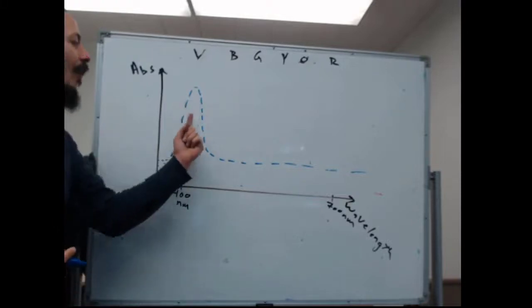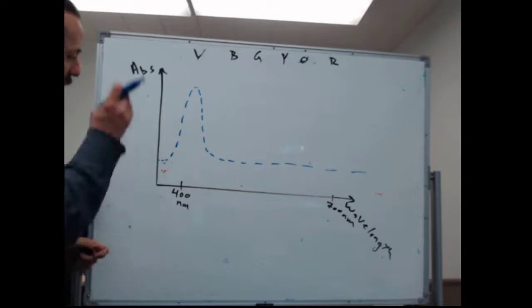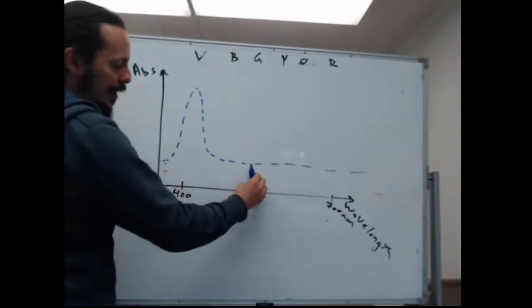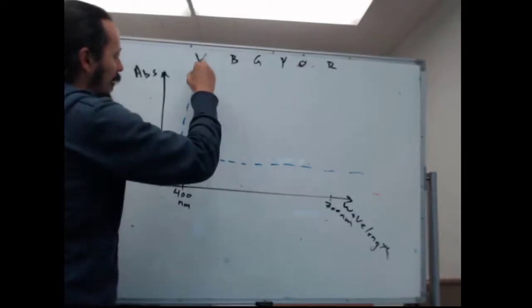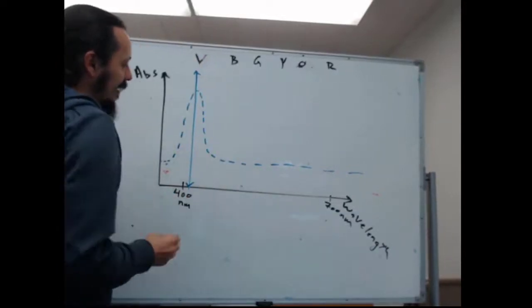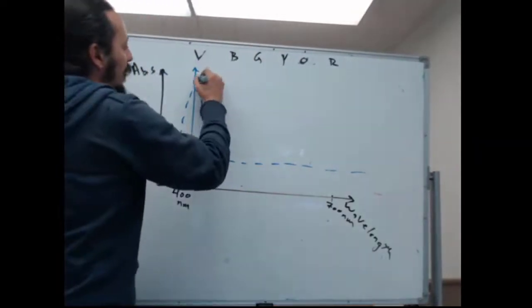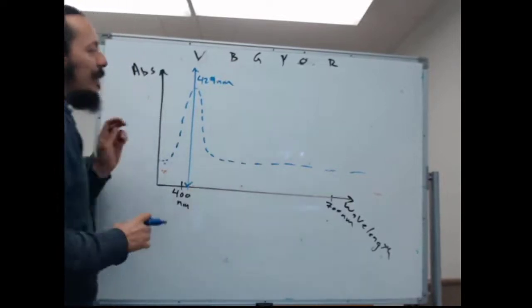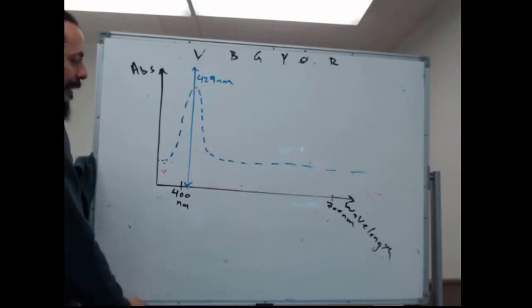This is looking at how the light is interacting with the dye. And all that matters, you'll notice as the wavelength changes, how much light is absorbed changes. So we're just going to measure right here at this peak, the highest point, and that's about 429 nanometers. But after we have that, and we know we're observing at that peak, that wavelength is not going to play a role in our calculation anymore.